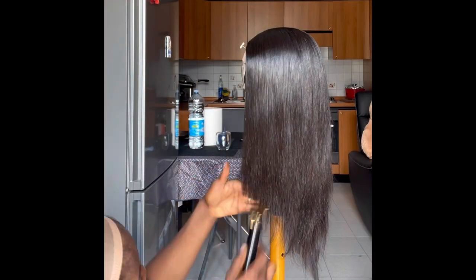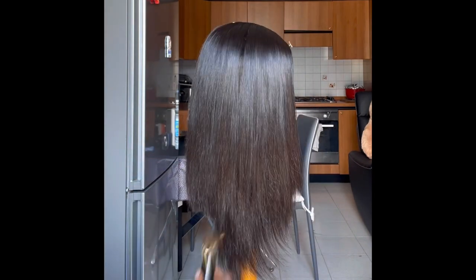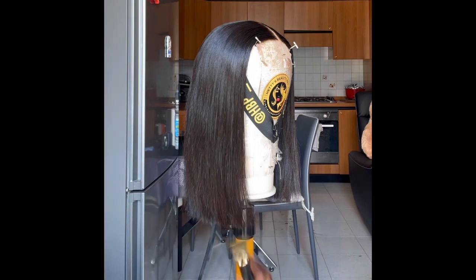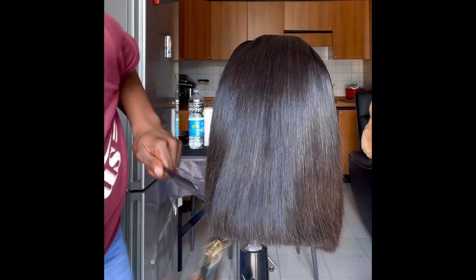So let's go straight. Ignore the background, okay? I'm a new mom, so I'm not able to go to work in the salon, so I have to work at a small section of our hall so that I can take care of baby whilst I work. Yes, I'm a mom and an entrepreneur, I'm a boss woman, and business must go on, and we still gotta do mommy duties.